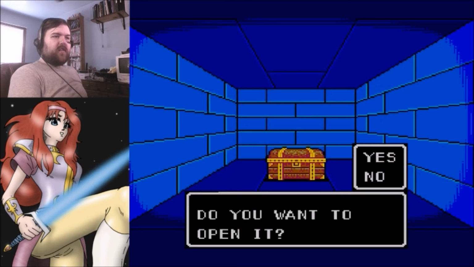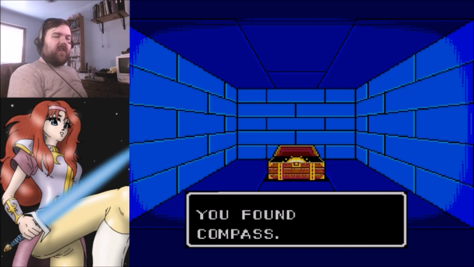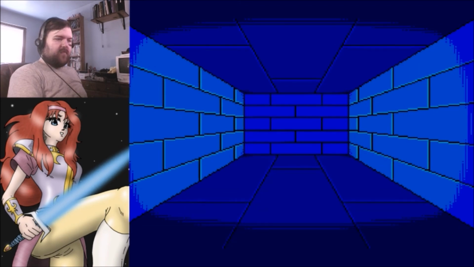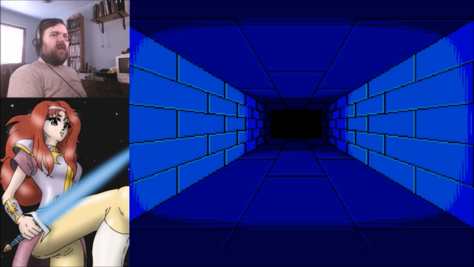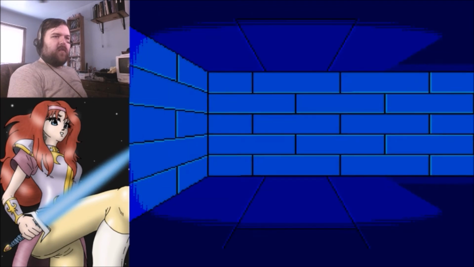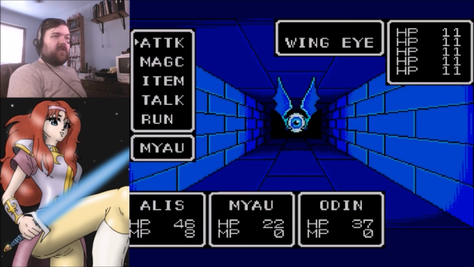There is a treasure chest. That was not there before. I got this treasure chest. You found compass. Now I wonder if I had not gotten that treasure chest before rescuing Odin, if the money that was in that spot before would have been unavailable. Well, I got the compass, that means I can go to Epi Forest next time I get the chance.